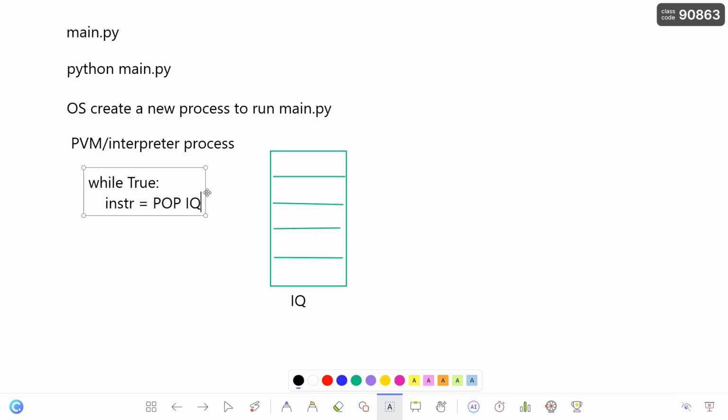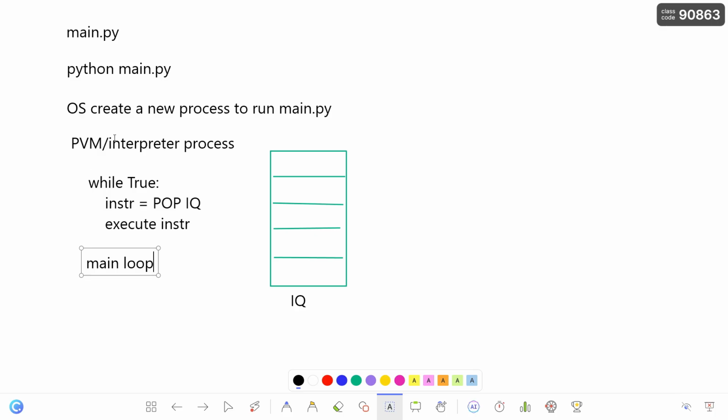So the queue will be popped, and after that the next step is execute. This loop is called the main loop or main thread. So this is the thread actually.